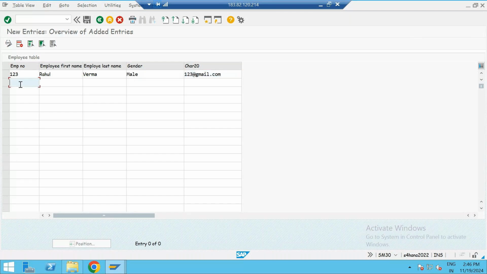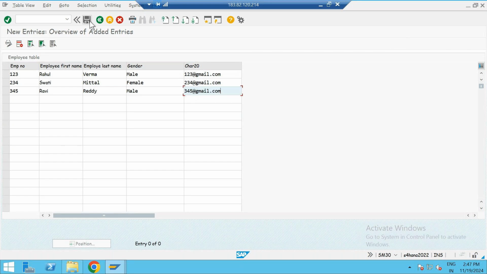So let me add one more: 2, 3, 4, Swati, female, gmail.com. 3, 4, 5. Done. I have 3 entries now.